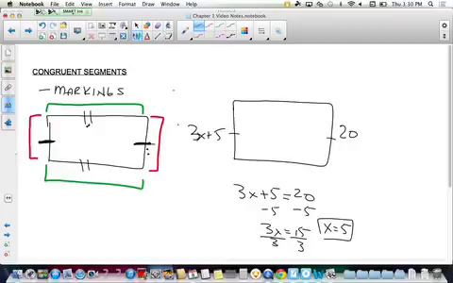So congruent means that they're the same. If two things are the same, that means that they are equal. Their measures are equal to each other. I can use that concept to write equations, which I can then solve to find missing variables or whatever the problem is asking me to find. That's it for betweenness and congruent segments.